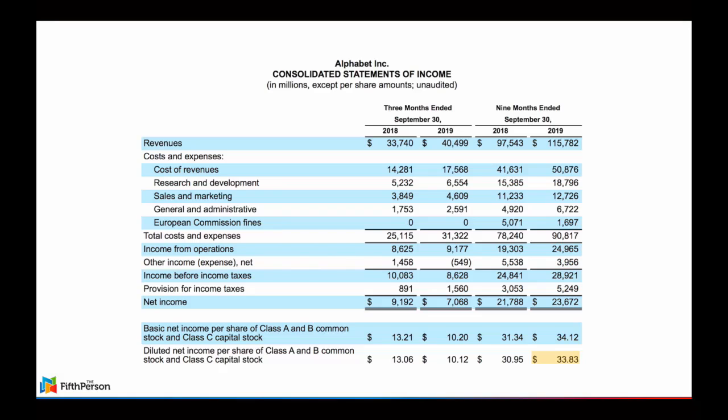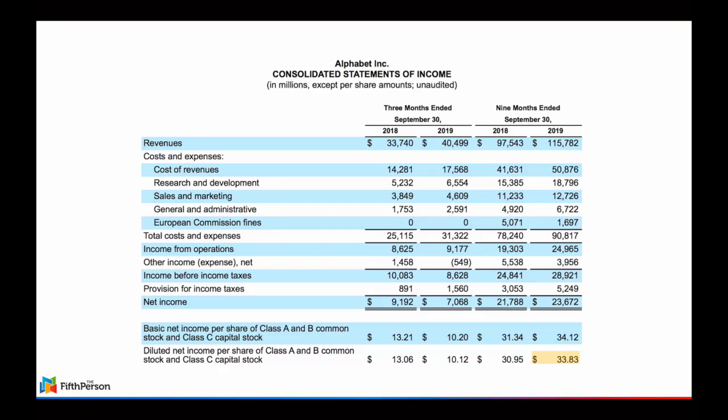One is what we call basic, and what I'm showing you is called diluted. The difference between basic and diluted is that diluted accounts for all the possible dilution that will happen in the near future of the company, where they have already issued, say, stock options or warrants, but they haven't converted yet. To be a very conservative investor, we should always look at the diluted figure. In this case, they have already calculated it for you.